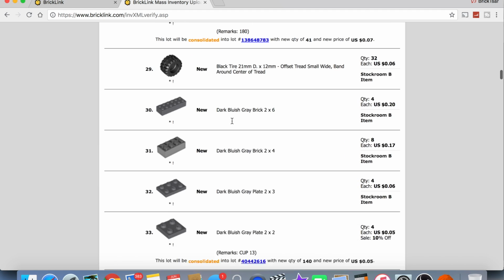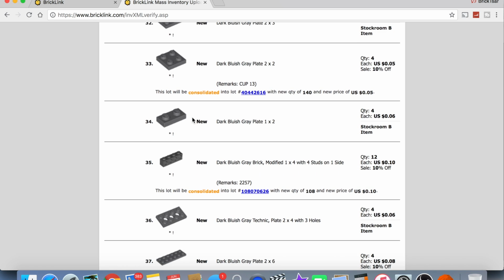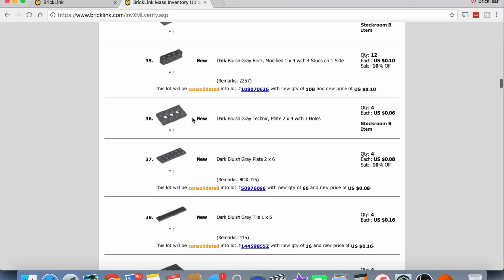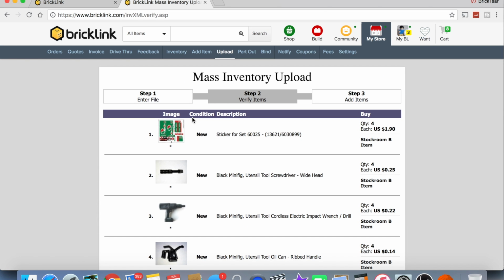So I can upload this now, and the parts that are already in my store, like these 2x2 dark bluish gray plates, I can just go put those in the cup with the others. And the other stockroom items, I can leave them until drawers come available, and they won't be visible to other people. Or I could make a few of them visible, like we sometimes set a tray on the table with parts that don't have a drawer. And if you see no remarks, then my wife knows to look on that tray. But that's just one thing about the stockroom I wanted to show you. I don't know if that answers Mardi Gras Man's question, but it's just one way of using the stockroom.